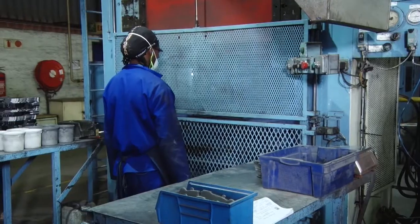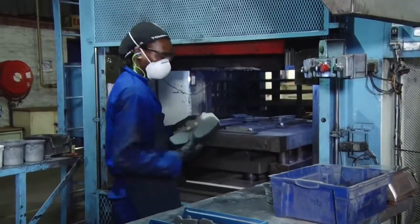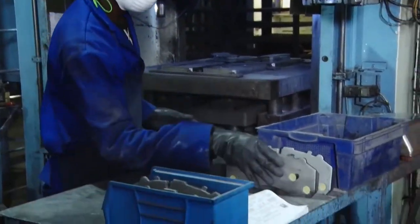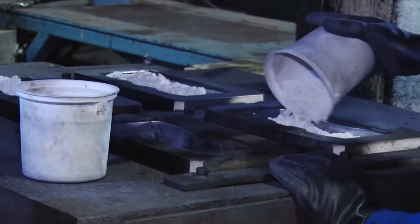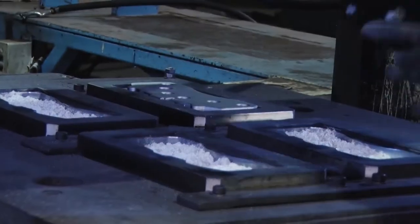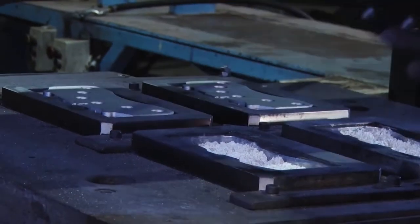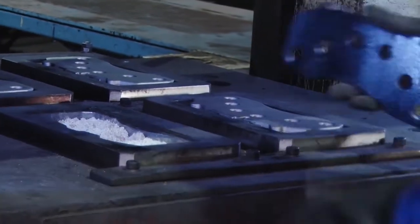The backing plates arrive at the press machine where the prepared mixture is pressed to mold a brake pad. When the pad is molded, it needs to cure in an oven for between five and ten hours, depending on the type of brake pad. Temperature and time are critical, and any errors will cause the brake pads to fail quality checks.